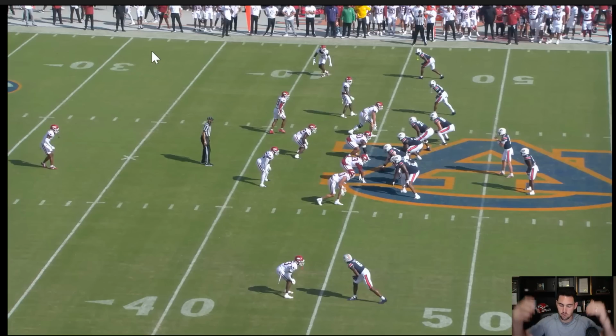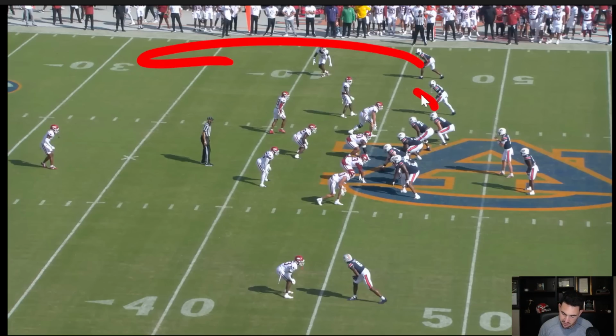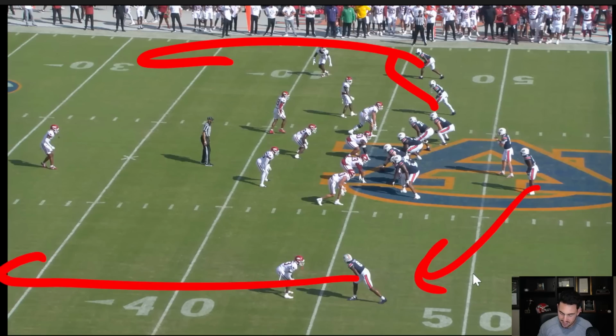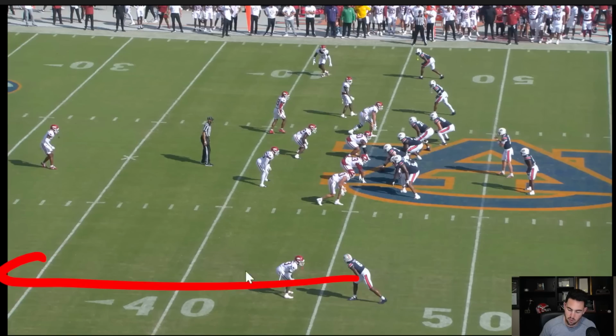So a curl on this side, he's going to run a flat. He's going to run a curl. There's really no flat control on the backside, unfortunately. But anyways, you would rather throw that versus what we call free access. You want to be able to, like, that defender, you don't need him to mess around at the line of scrimmage trying to get off press. It just throws the timing off on the route with the quarterback and his footwork.